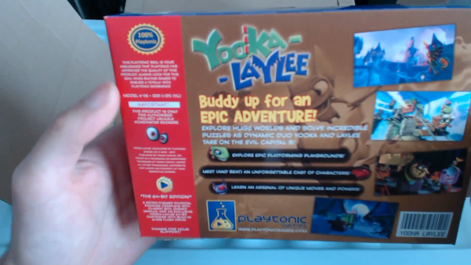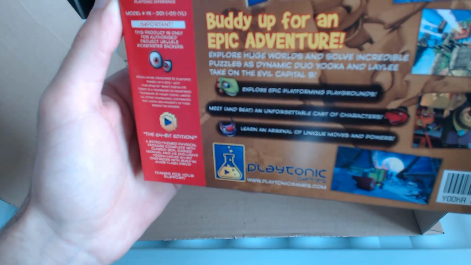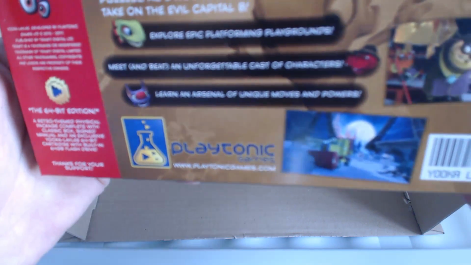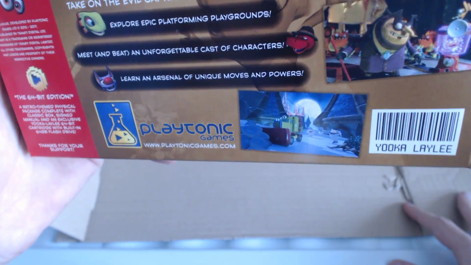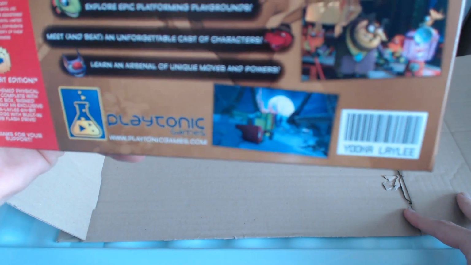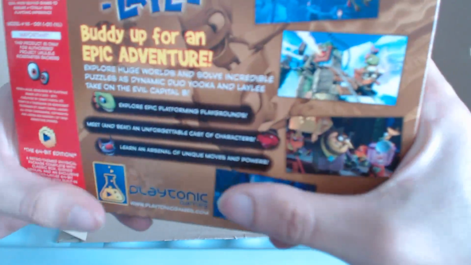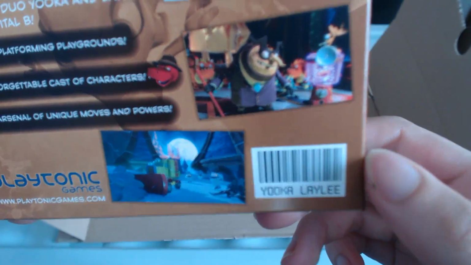Yooka-Laylee, build up for an epic adventure. Explore huge worlds and solve incredible puzzles as the dynamic duo Yooka and Laylee take on the evil Capital B. Explore epic platforming playgrounds, meet an unforgettable cast of characters, learn an arsenal of unique moves and powers. And I gotta love the screenshots that they show here, they make it look really sick.